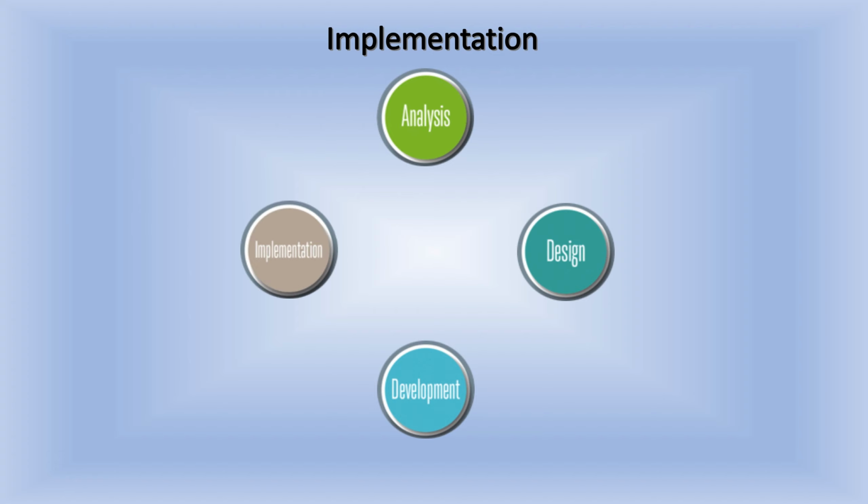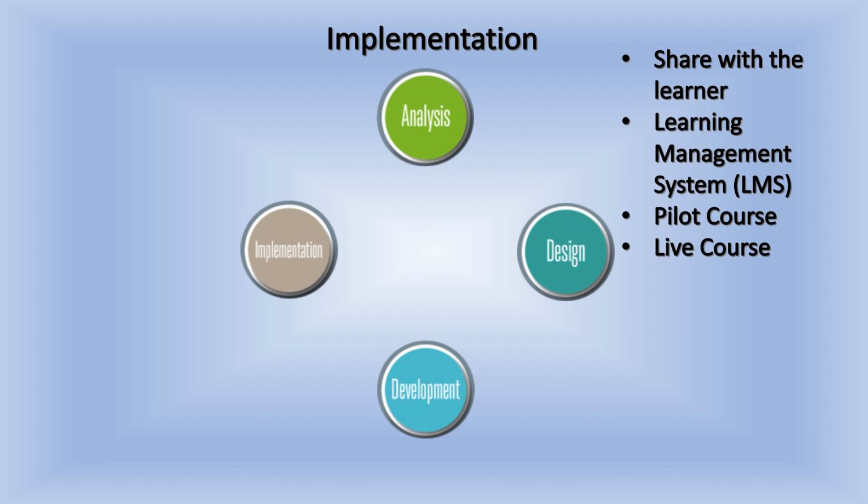Next is implementation. So once you've completed the course and you're satisfied that it's fully tested, it's time to share it with the learner. The decisions that are made in the design phase will influence how this is actually carried out. In the majority of cases, the courses are uploaded to a learning management system, or LMS, and the delivery options are all set up through that LMS.